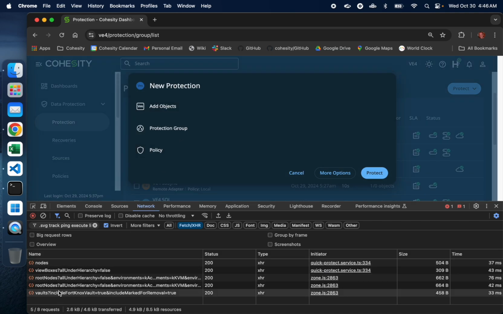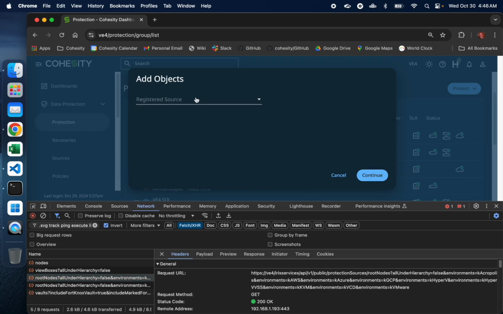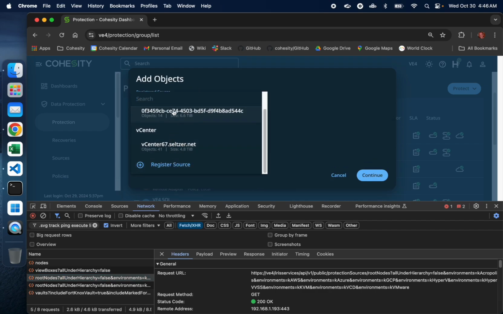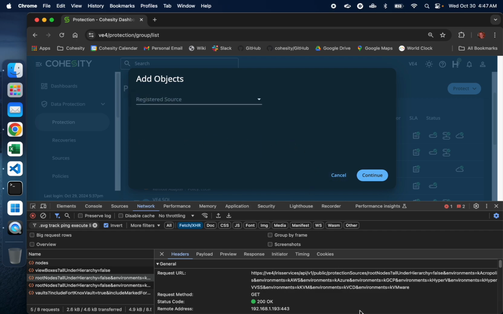And you see right away I made some API calls, like it looked up the VM sources that I have on my system, for VMware, KVM, Hyper-V, clouds, and so forth, to build this list of registered sources that are potential holders of VMs, right? So let me do that.